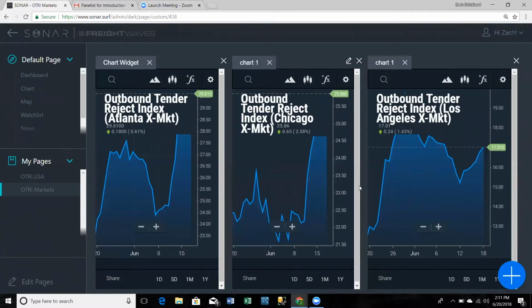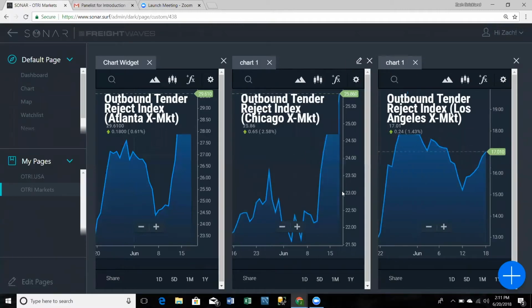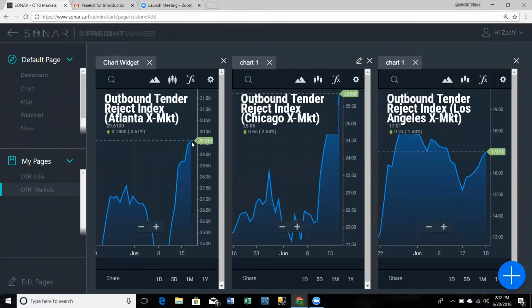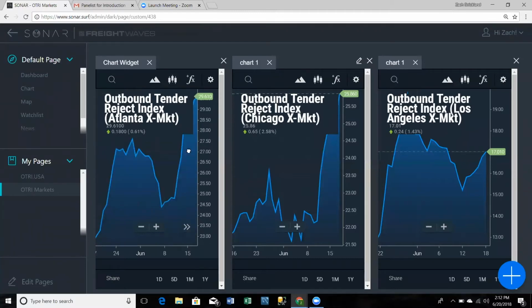So right now you can see, and this is something we've noticed over the last little bit, it's interesting to watch some of these markets move, because you can tell there's a lot of variation between these 3 huge markets. Now, I've picked very different regions of the country as well, so I feel like we're getting a lot better picture of what's going on in the market. So Atlanta over here is showing you that they are having serious elevation in turn downs over the last, it looks like, week or so.